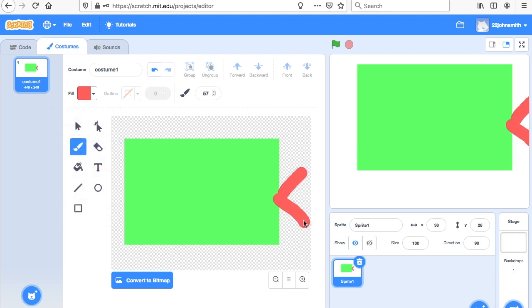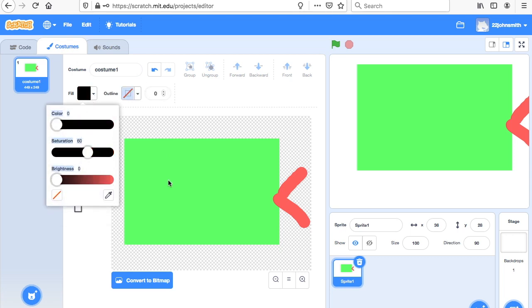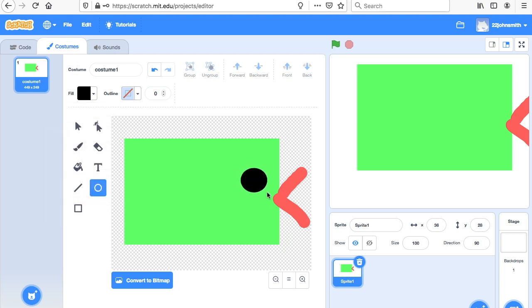Now some people like to get fancy, and they'll go to the circle tool and draw a circle in like this for the snake. Okay, so now you've got your snake. Then you take your mouse and click over here, and my snake is set up, but we're going to make it a different size. So don't worry if your snake looks huge here. You actually want it to look huge at the beginning, because then we're going to make it smaller.